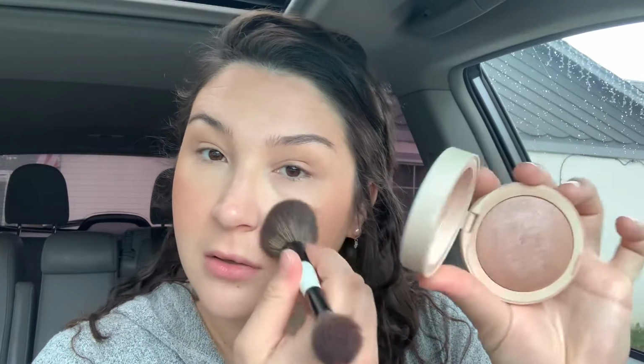I'm going to use this Cosmetics Heaven's Glow blush in Baroque. It's one of my favorite colors from their line. It's definitely my favorite color out of my blushes. There's something very beautiful about that color where it doesn't look like anything. And that's what a lot of people say, is the colors that don't look like anything special are the ones that do the most.